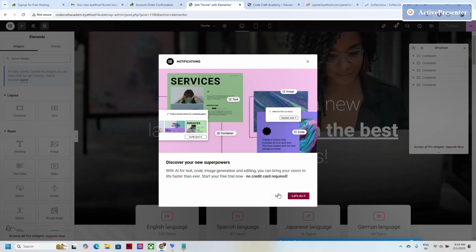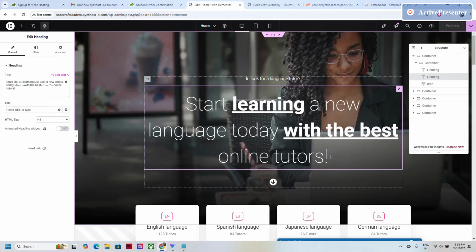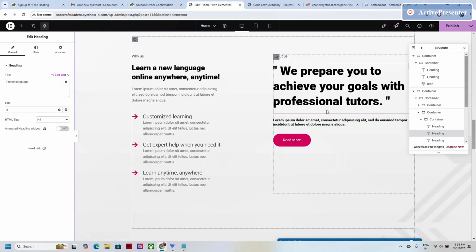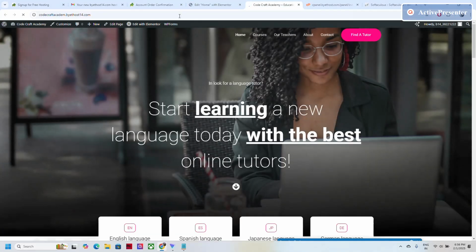So your home page is open. If you want to change anything, just click on that and change the text. You can add categories here and change the names of those categories. After making changes on this page, you just need to click on Publish. When you click on the Publish button, it will automatically publish your content to the website. Now refresh your website. Your new text will come here.